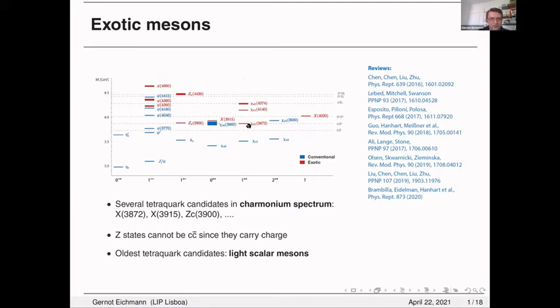So there are a couple of X, Y, and Z states here. The most prominent one is the X(3872), which was first seen by Belle almost 20 years ago. It is extremely narrow and close to the D D-star threshold, which points towards a molecular nature. And similar states have been found since then, like the X(3915) and again the Zc states. And the large progress in this field is visible from a number of reviews that have been written just in the last couple of years.